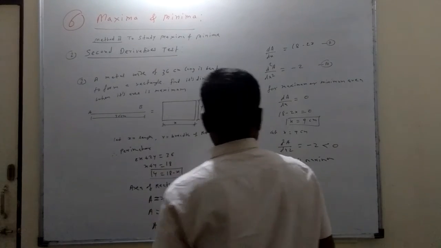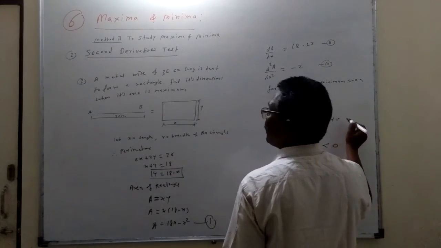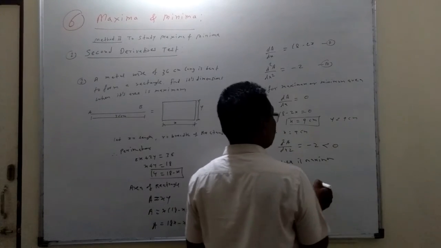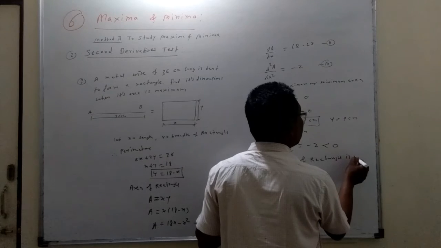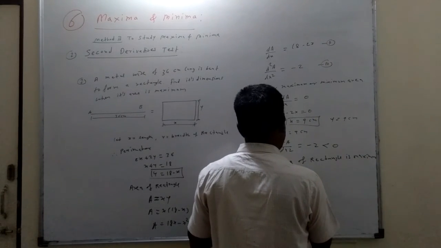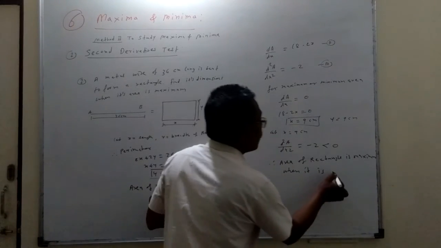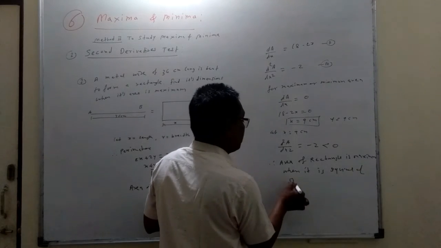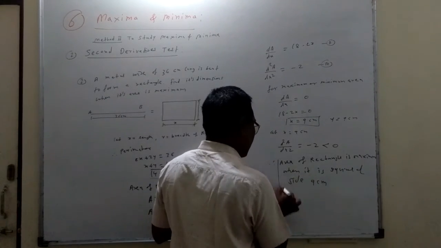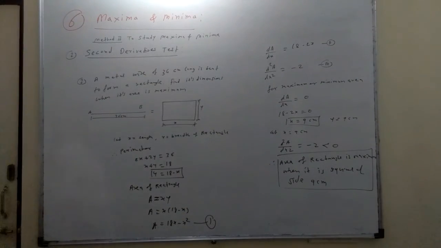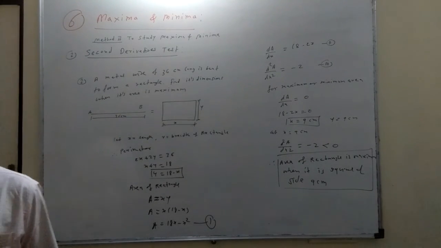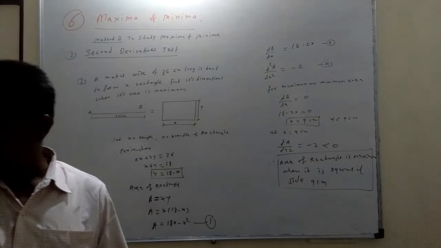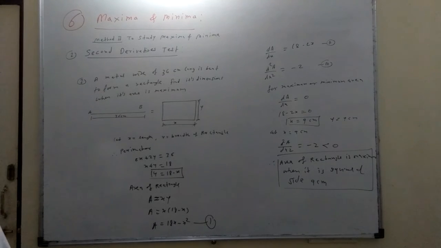Now here, when x is equal to 9, y is equal to 18 minus 9, which means 9 centimeter. Therefore, the area of the rectangle is maximum when it is a square of side 9 centimeter. So when the rectangle is a square of side 9 centimeter, we get the maximum area. In this way, you can solve the examples for maxima and minima from the textbook. Some examples you should solve and practice. So you will get the idea how we solve these examples of maxima. Okay, thank you.